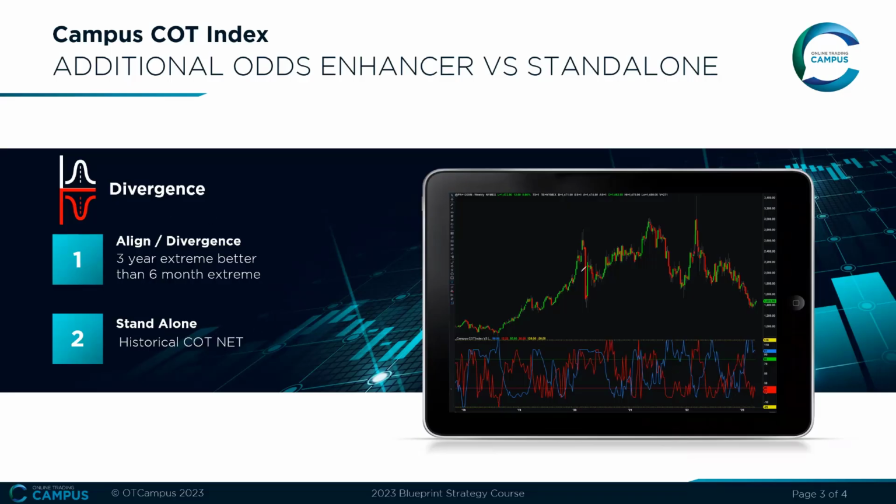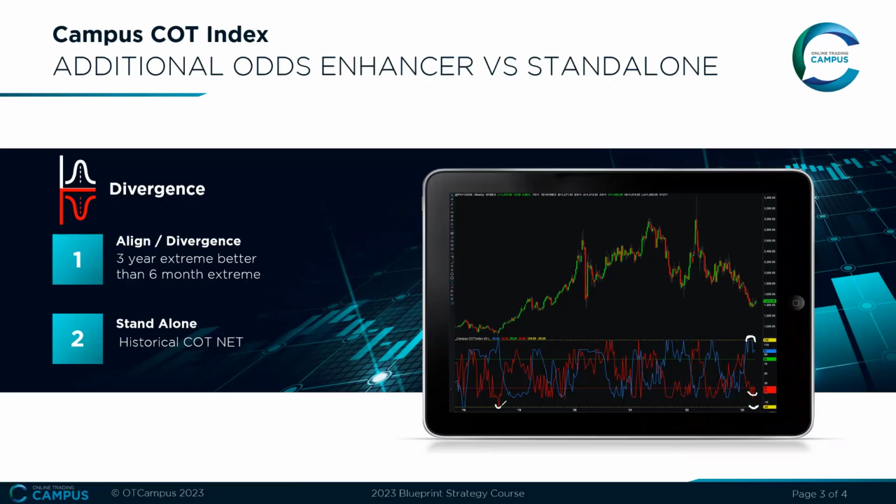And what I mean by divergence is, we teased that the last time. Here you can see also palladium, when the commercials are on the one extreme and the retailers are on the other extreme. That's a divergence, and that is now an odds enhancer for us. Now, the retailers don't have to be here, right? They just have to be on the other side. So just because the commercials are at the extreme here doesn't mean that the retailers have to be at the exact opposite extreme. Of course, if they were, even better, right?